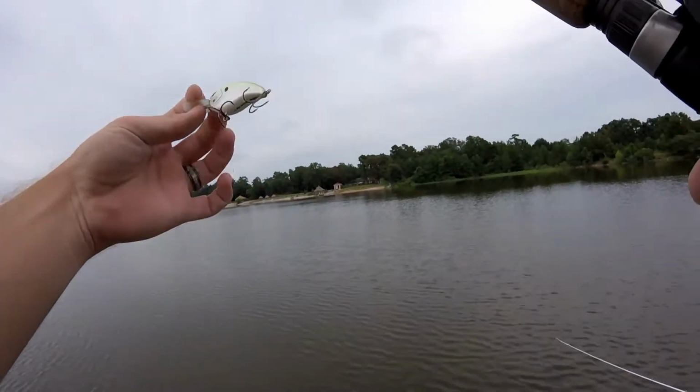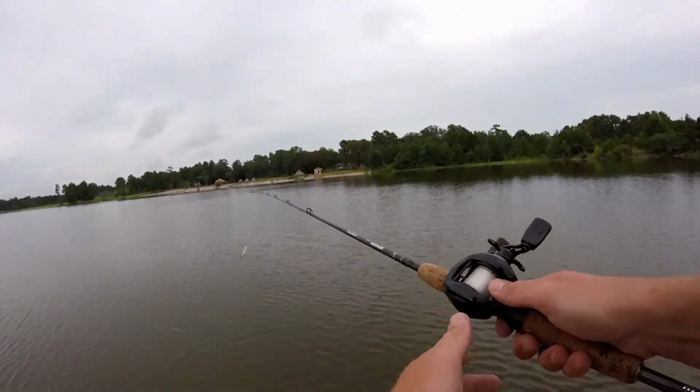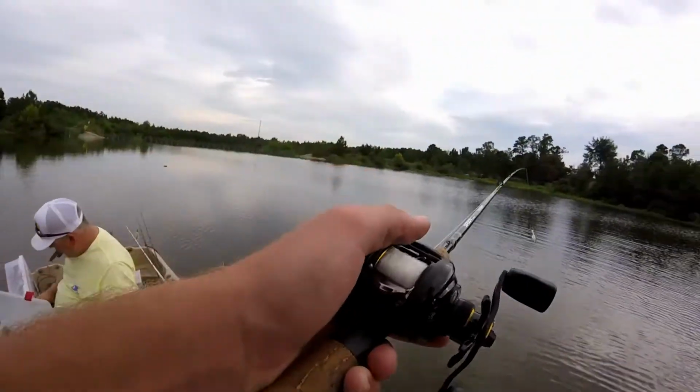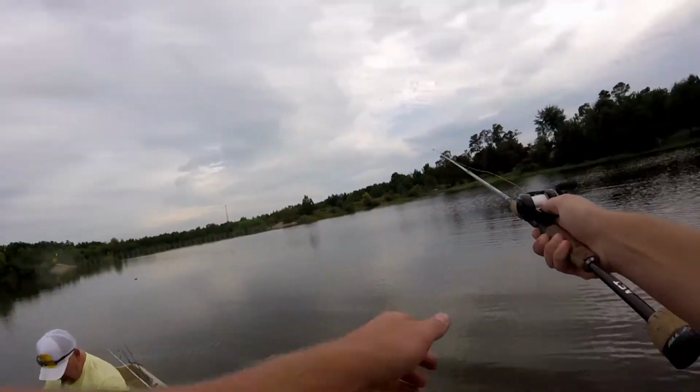Move on to the next crankbait. This one dives a little bit deeper. Let's see what we can do with this one. I like doing that too. Sometimes I like coming out here and just putting on stuff that I don't normally use, just to see if I can catch anything on it.